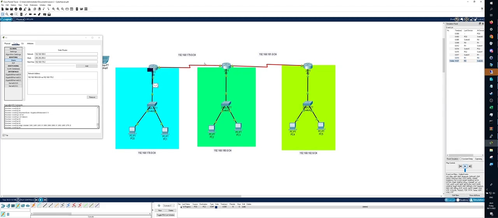It's the task for you guys to figure out, okay, but what if I want to go to this network? How do I do that? That's for you guys to figure out. And if you have managed to finish this assignment, you can send it to me on Discord so I can check it. But it shouldn't be too difficult for you guys. I already showed that this is working, and the things you have to add are not that much.